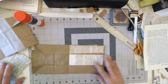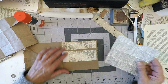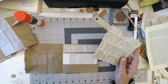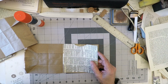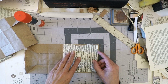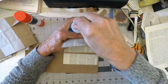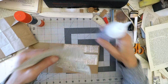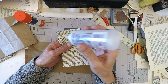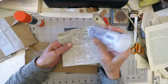Okay, so we get this here, right? Now we're gonna put this here. Now, this one, you really got to keep thinking when you do that thing, because after a few pockets, I have no idea where I am. Get to glue. Here's the glue. That glue, the fountain glue. So put your hand where you don't want to put glue. That's the best tip I ever got out of videos.